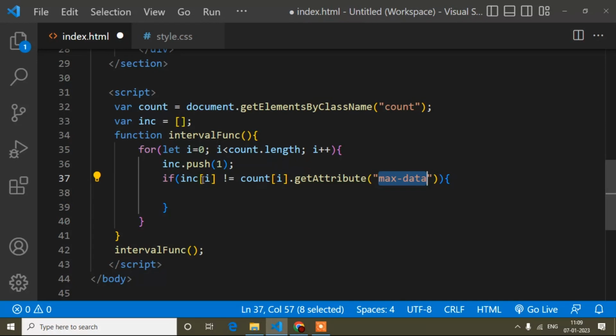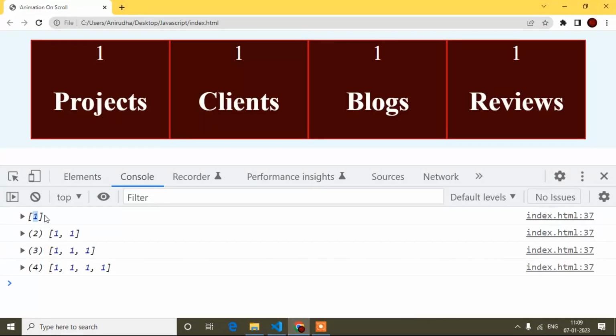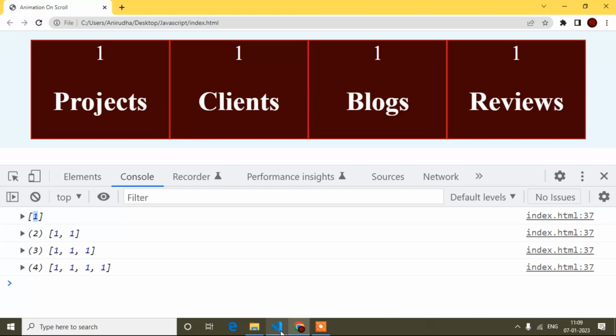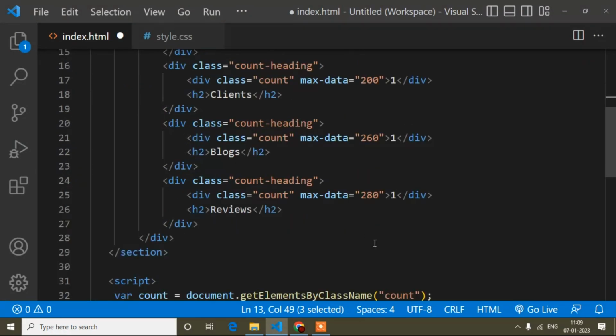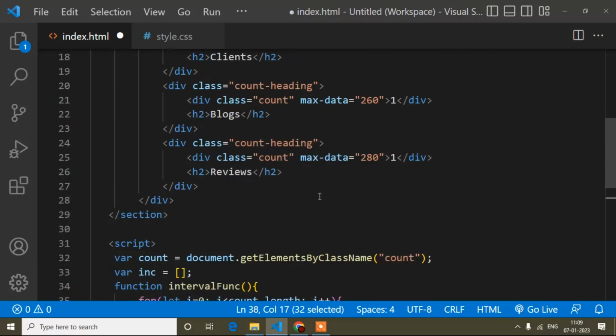So increment I means first it will be 1, this one. It will check whether it has not increased up to this max data, because I have written the same condition like this. Since it has not increased up to this, it will increase.